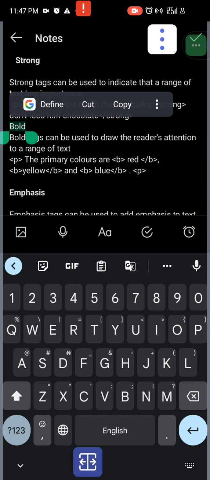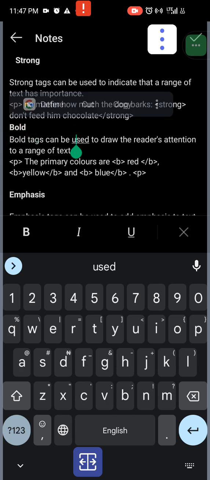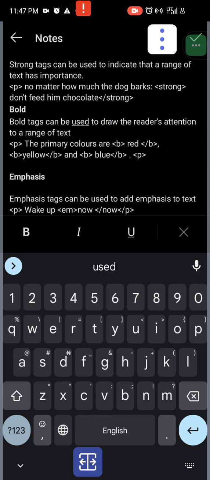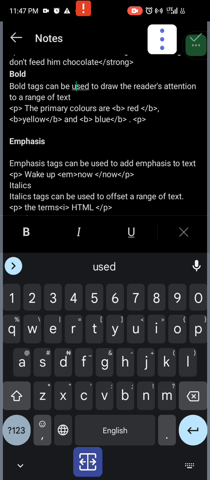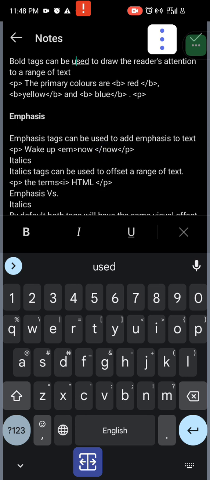Your bold tags can be used to draw the reader's attention to a range of text. That is, bold tags should be used to draw attention, but not only to indicate that something is more important. Consider the following example. If you see the example in here, you will notice that anywhere you put bold, your yellow, blue, and the rest, it will be bold.